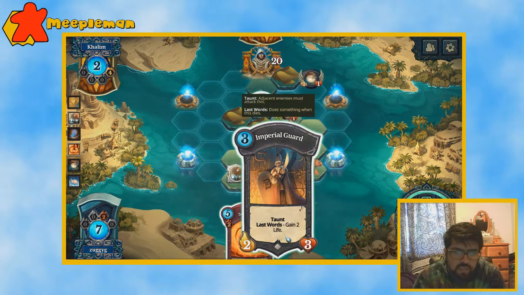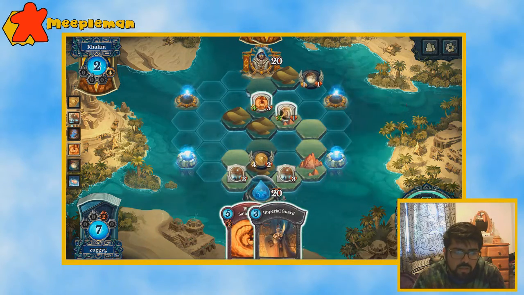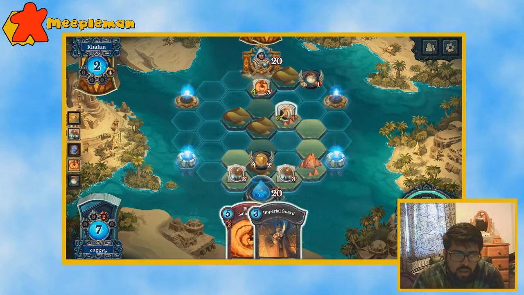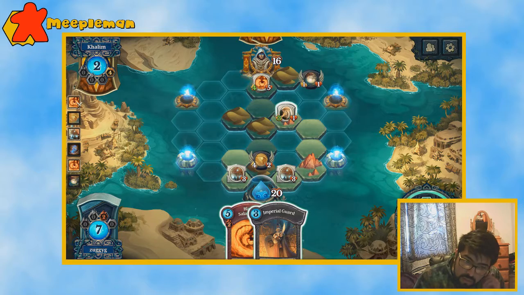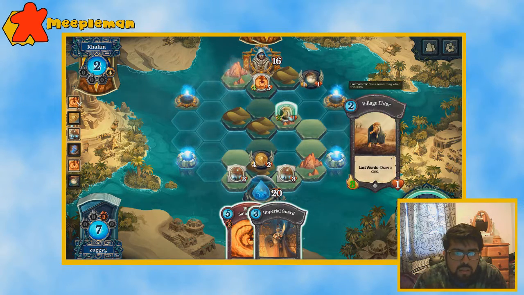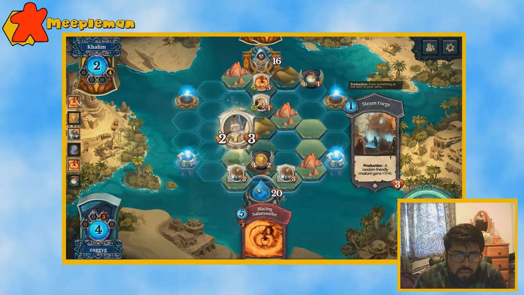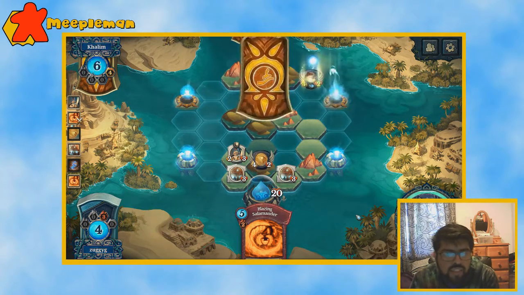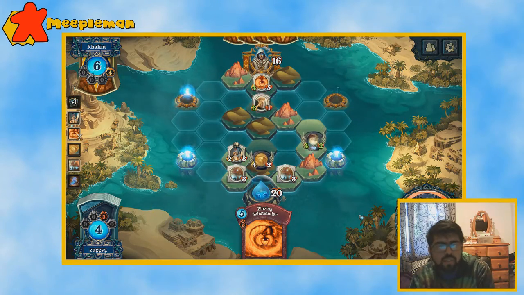Okay, so Taunt is like Hearthstone, where this guy needs to be killed before anyone else. So it's a good line of defense. I'm going to continue up and attack here. Let's produce a red land just there. One thing to note is I didn't have to produce a land each turn. I could instead draw an additional card.